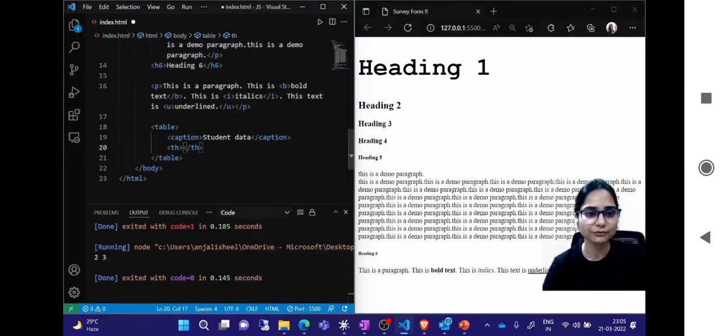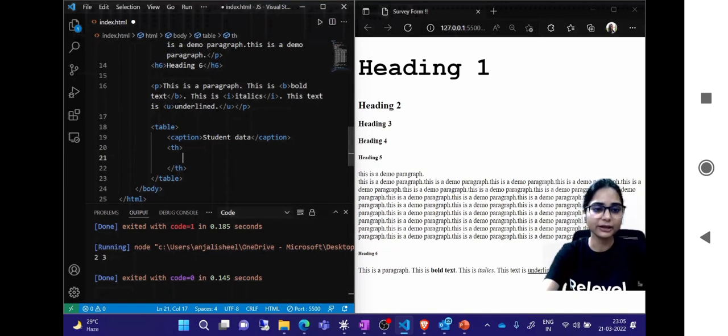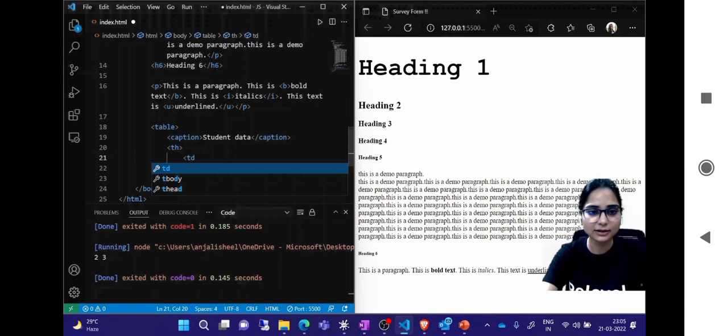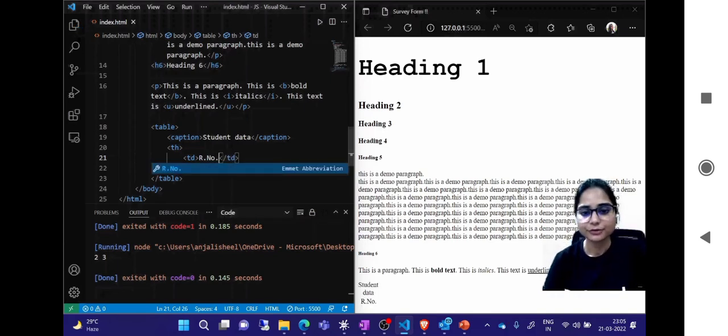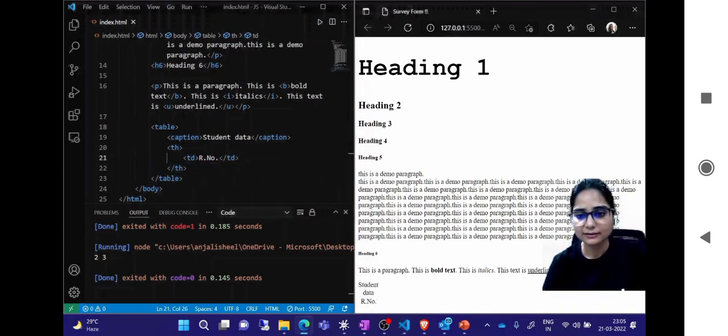Inside the table header we are going to have TD, right? So that table header is going to have some content here, which I'm going to pass as roll number. Now let's save. You can see it is coming here like this.